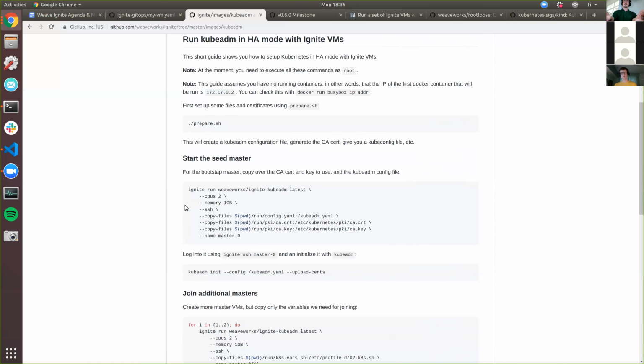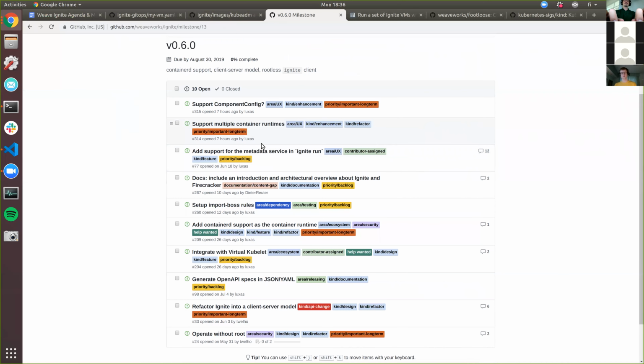And now you want to add the functionality to run Ignite VMs in your Kubernetes cluster, or VMs in general. And you can do that by bringing a 4th node and running Ignite D. And with this, once we have this in 0.6, Ignite D with virtual kubelet support, what this is going to do is that it registers the Ignite API that we have, the Ignite config file, as a CRD to Kubernetes. And now the user is able to do kubectl create on Ignite CRDs.